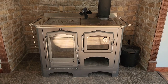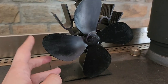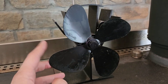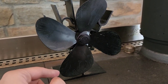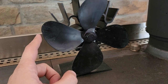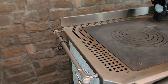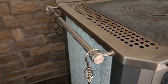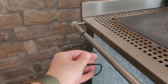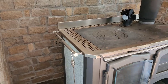Let's talk accessories. We have one of these little fans that works off the heat of the stove — no batteries or electricity needed — and it pushes warm air out into the room. We have a two-story great room and this little fan made it so that warm air reached us on the couch instead of just rising into the eaves. You also have bars on the side where you can hang your tools. I recommend getting some S-hooks — they're really nice for hanging cast iron pans, oven mitts, whatever you need.